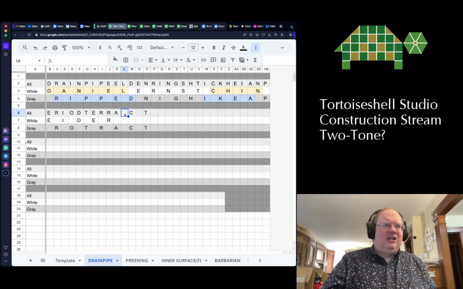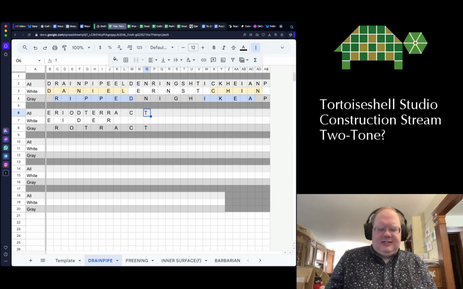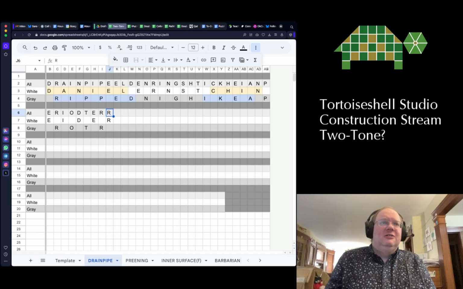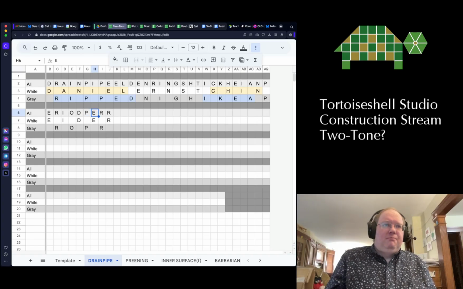I could still have terra. Are there other things that I could have? I could have something like propel and peer something. Peerless.